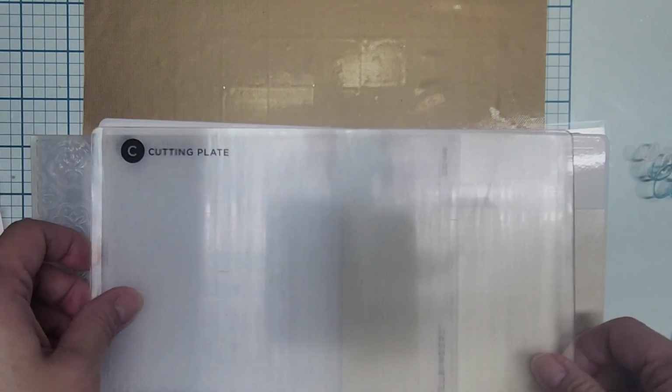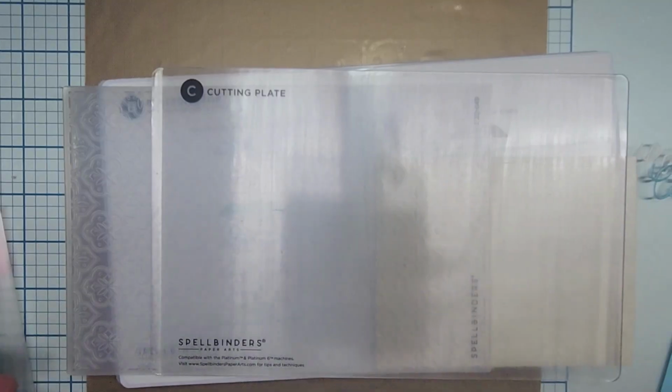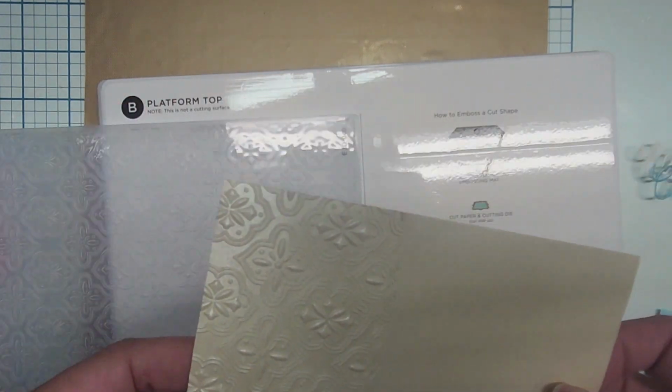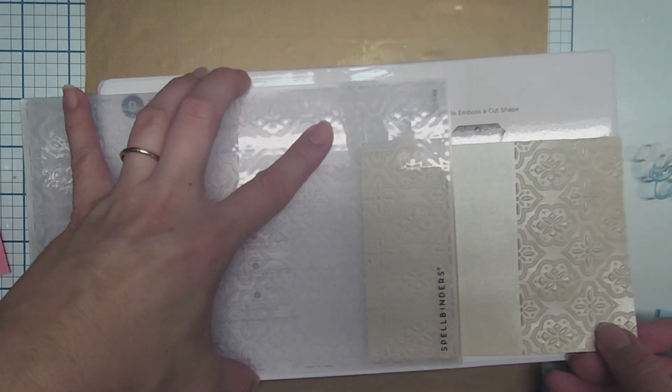To partially emboss a cardstock, I put what I want to emboss in the embossing folder and run it through my machine. Then I switch around to emboss the other side.